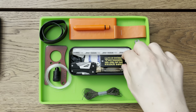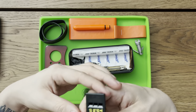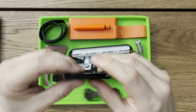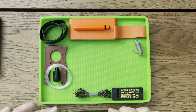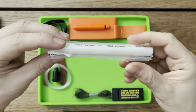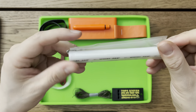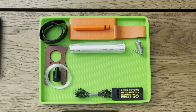Up next is again something from one of those Tops kits — this is their whistle, just a small Tops whistle. It's a really super flat one that fits in there, and it looks like it would clip but I don't think it actually does — I think that's just a vent for the air. Up next is some rolled water bags — just one in here. These are just water bags that you can drop purification tablets in, and they're freestanding with a roll-up at the top. You fill it up and the squared-off bottom lets you stand them up and let the tabs sit in there.